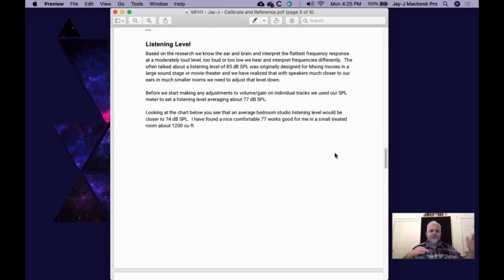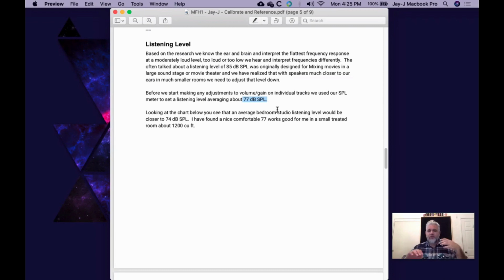The sort of bedroom calibration number for that is in the mid to upper 70s in terms of dB SPL. Now, for those that don't know, this is a unit of measure for analyzing loudness in the world.